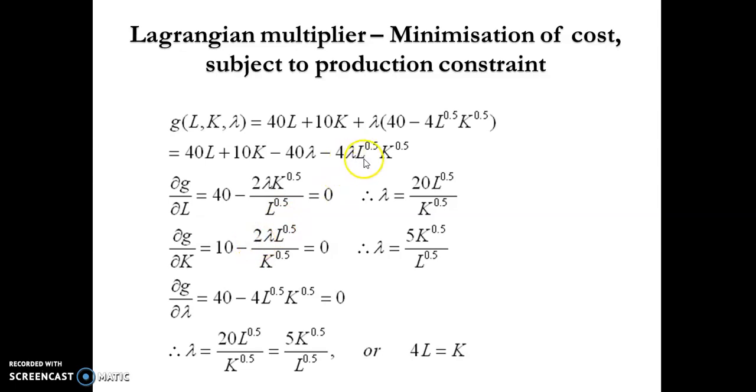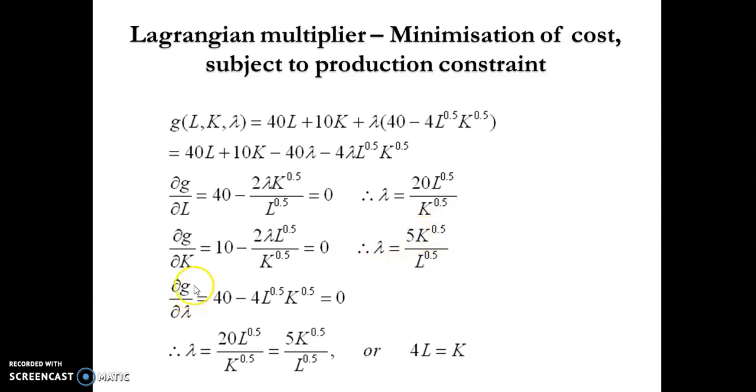I still have lambda and L to the power of a half because you have multiplication signs in between all of these, right? Although we don't state it as such. So it's multiplicative, so it's not a case of we treat it as constant and it falls away. It has to be there. So we have 2 lambda L to the half, but now K is raised to the power of minus a half. So you could have K to the power of minus a half next to it, or you could write it in the denominator. So since we've set this equal to 0 as well, we can now rearrange this such that lambda is the subject of the formula because we obviously want to solve simultaneously to determine L and K. So that is what was done over here.